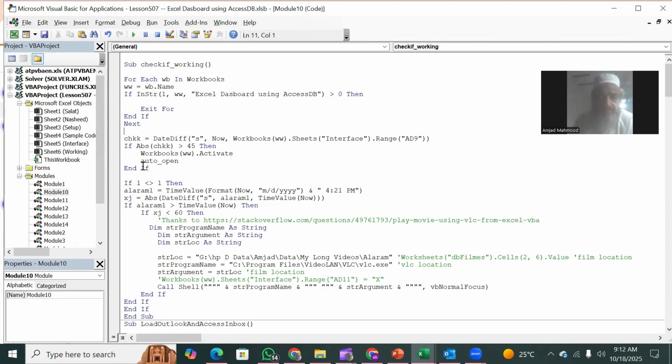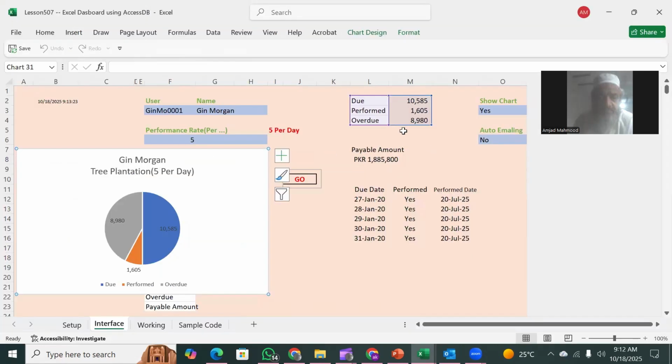So while the system is monitoring round the clock, why not the alarm? The alarm can also be placed. And instead of hard coding all these things into it, we can use a cell reference, in which we put some value, so that you have some sheet with a cell, and you just enter it, and that is adopted by this code.